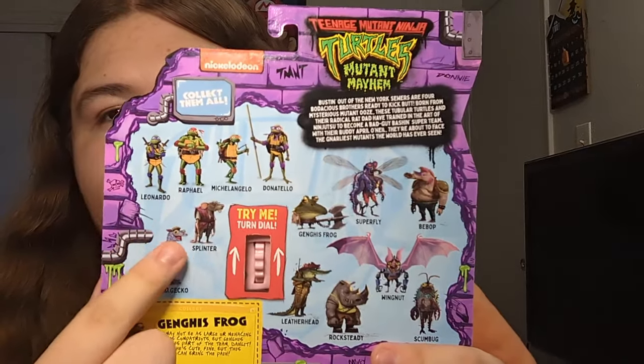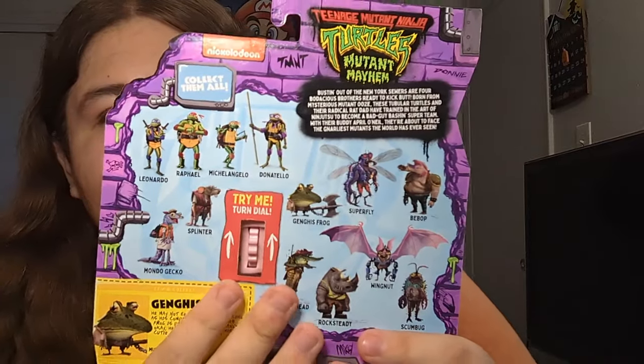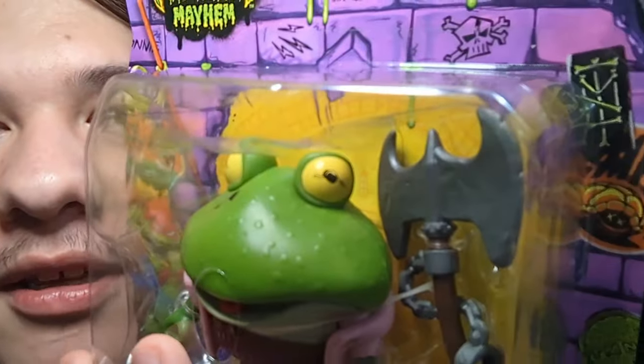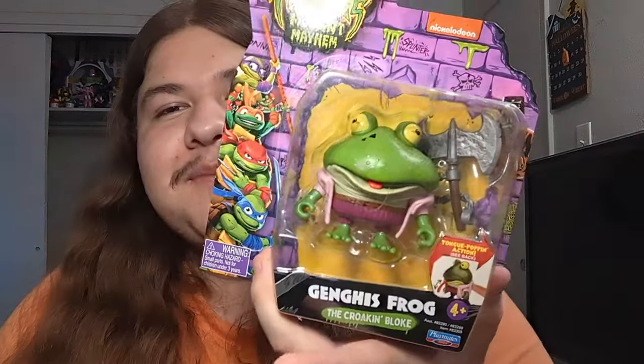I like this version of the card back where you have Mondo and Splinter and the turtles — mostly the good guys — and that reminds me of the movie when the turtles and Splinter show up to Superfly's ship in Staten Island, and everyone's surrounding the turtles and Mondo's just like 'hey, what's up bros.' Genghis Frog also has this really cool scribble effect on his eyes. The 'Croak and Bloke' — it says that on his packaging. Unfortunately there was no Mondo Gecko; they had two of each figure — two Wingnut, two Scumbug, and two Genghis — and I picked the ones with the better paint applications.